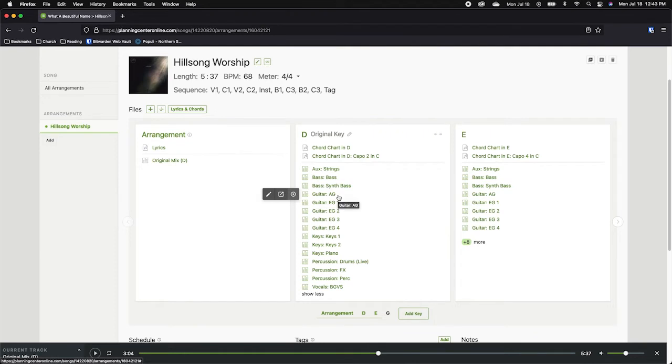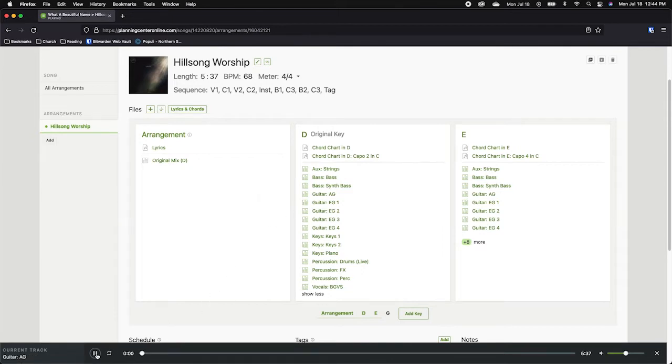So let's say you're an acoustic guitar player and you are practicing this song. If you click on guitar, AG, which is acoustic guitar, EG would be electric guitar, and most tracks are going to have multiple different electric guitars playing different parts. But let's say we're an acoustic guitar player, we want to listen to the acoustic guitar track. We would come over, we'd hover over that, and we'd hit this play button right here.